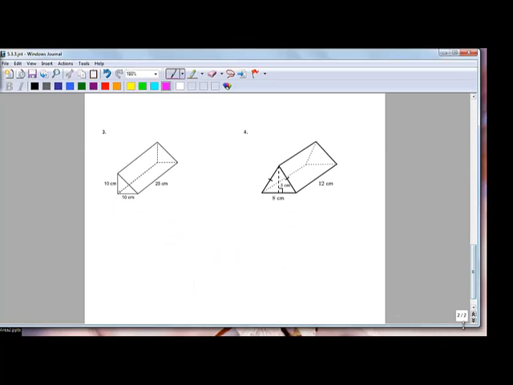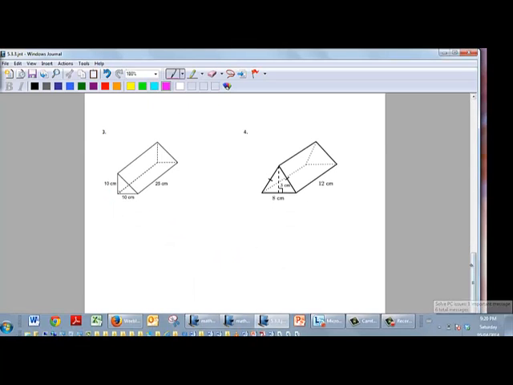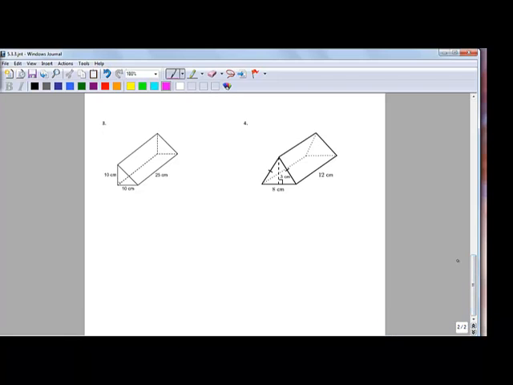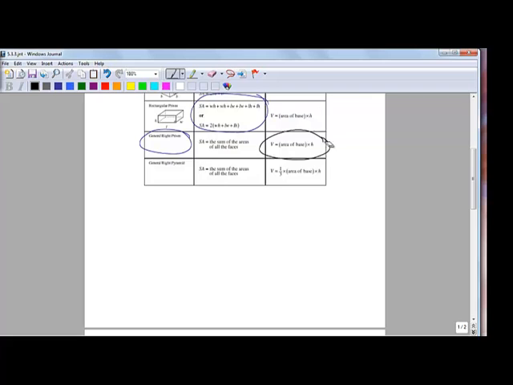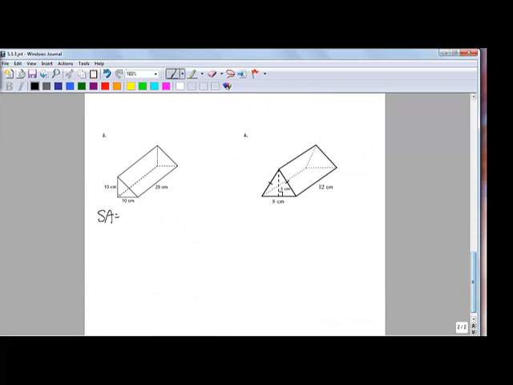Okay, triangular prisms. Now remember, there isn't a specific formula for a triangular prism. You can always unfold it and do the net. But in this case, we're going to try to use the formula. Sorry, I shouldn't say volume, I was just thinking, okay, surface area. So we look back up here. It's the sum of all the faces. There isn't a particular formula, we just have to find the sum of all the faces. I'll do number 3 with you, and number 4 will be your homework.